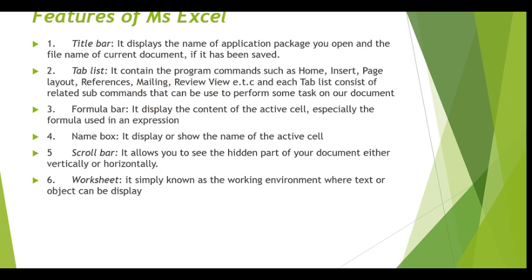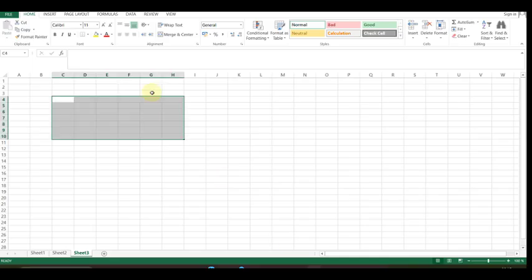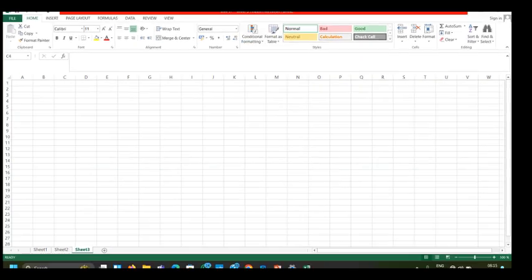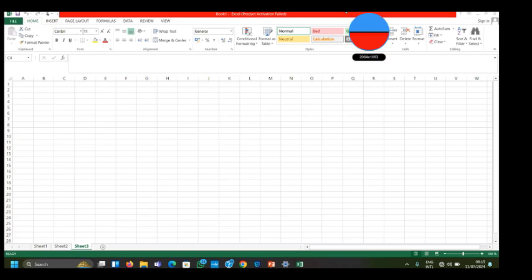So let's go to see that. For example, now, let me just move this up. Up here, you see Book1 Excel. That Book1 Excel is telling you that you are working with Microsoft Excel, and the name of this document is Book1, because I have not saved it.